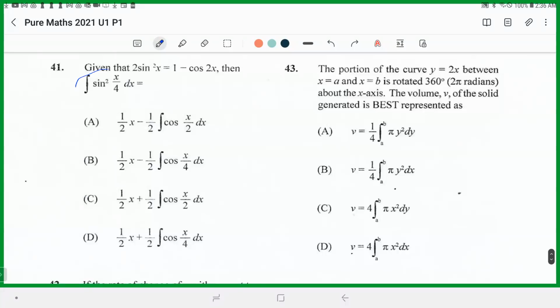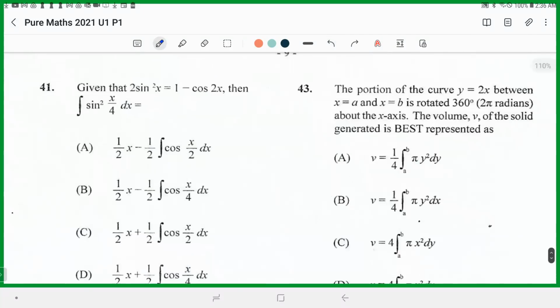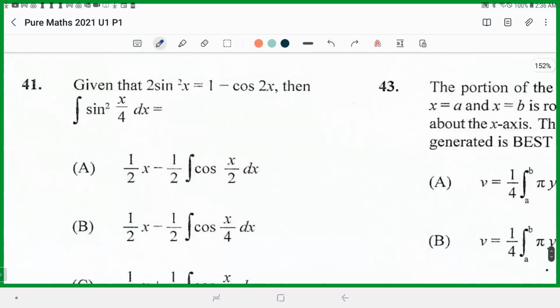So I want to integrate this, right? I'm going to use this as an identity. This is x over 4, so I'm going to make some adjustments to it. From this, you want to see where the sine squared of x over 4 is. First adjustment: I'm going to change this to x over 4. So if this becomes x over 4, then this x becomes x over 4, so this becomes x over 2. That's the first thing. Then notice you have a 2 in front of it. If I'm going to divide by this 2, it's going to become a half.